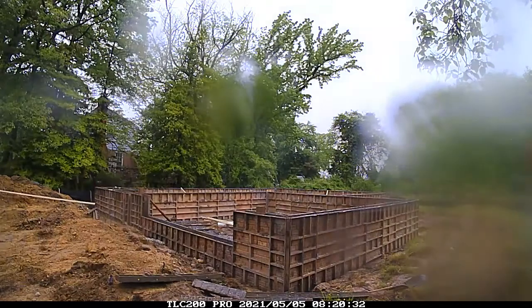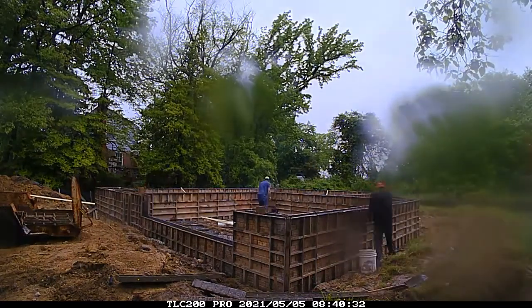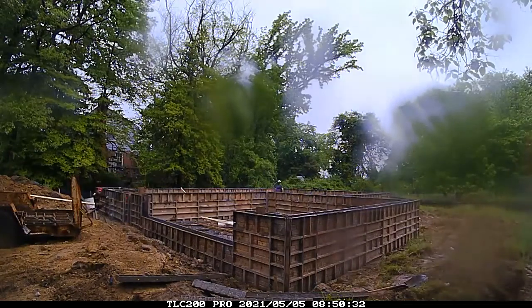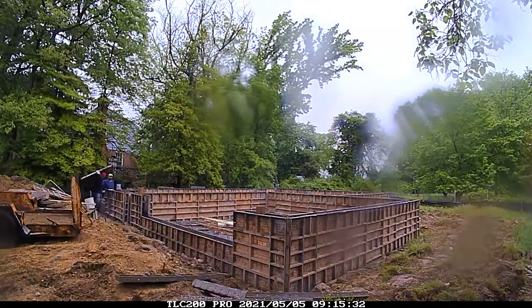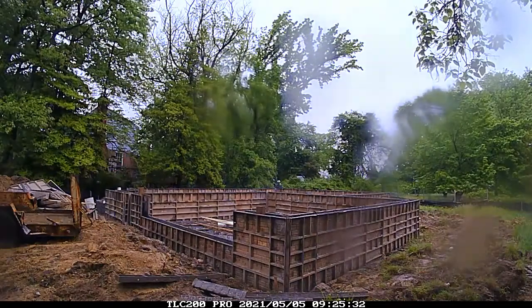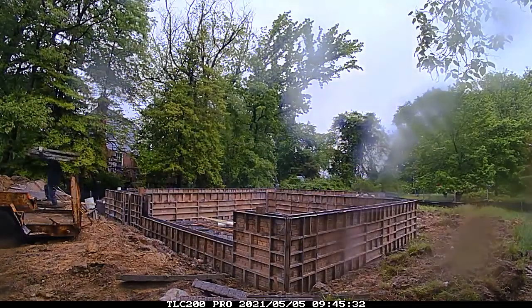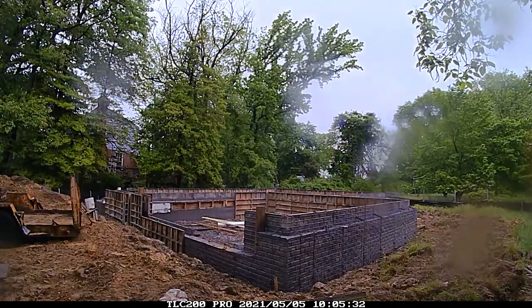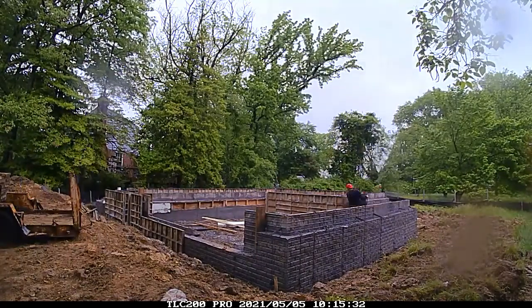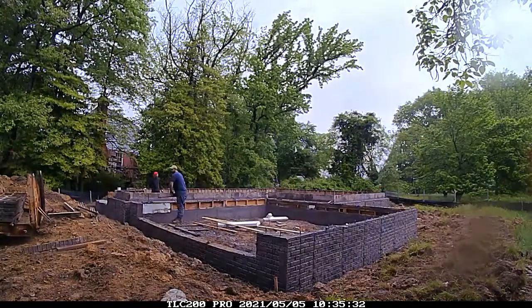Some of the forms have come down now. Each of these walls is anchored together with temporary bolts, kind of like a screw and a nut, and the guys individually strip down each wall. On the right-hand side you can see it coming off, and the concrete is still very green on top.